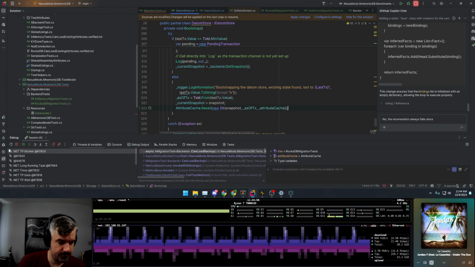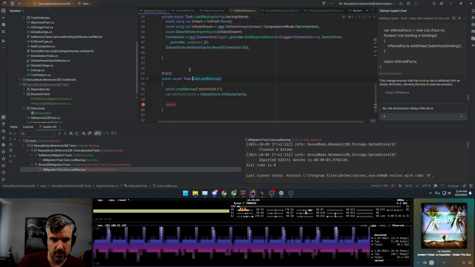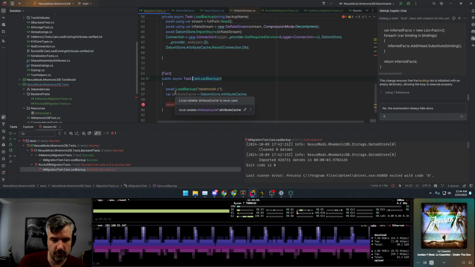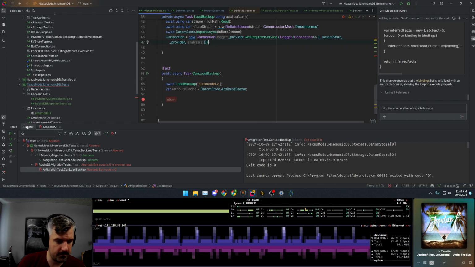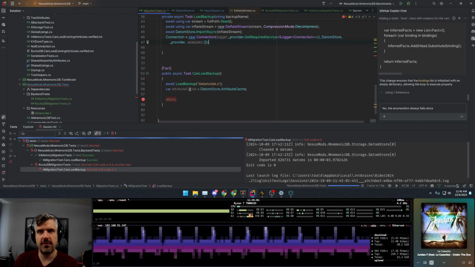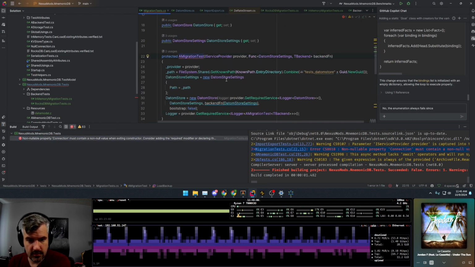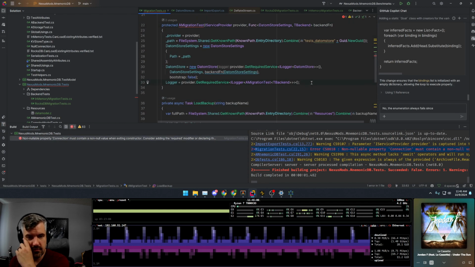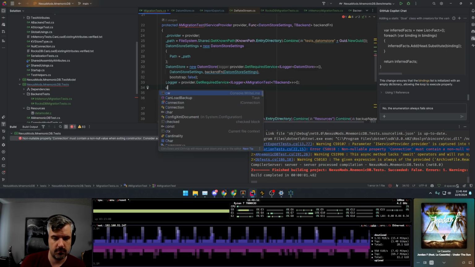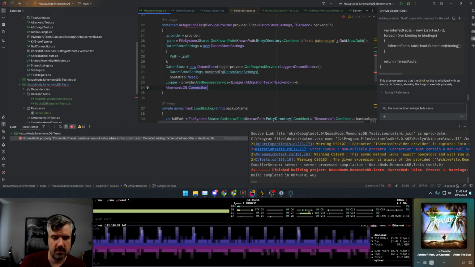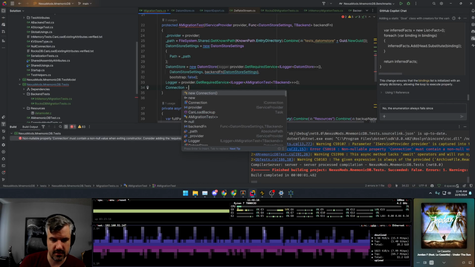There we go. So what happens if we do this instead? And we don't want to reset the attribute cache there. We're just going to run this again. Non-nullable. Oh, connection doesn't exist here. I know it doesn't exist yet, but I don't really want to care about that.